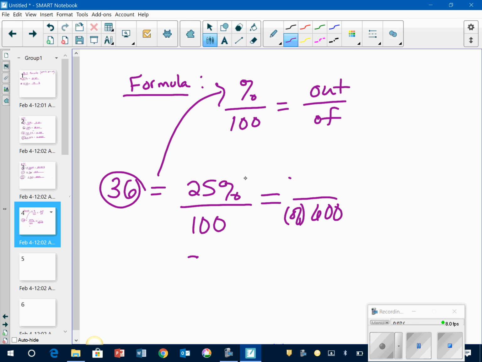So with ratio proportions, you can do a cross multiplication if you do 3 of the 4 parts. So this one is our x, or n. Then we're just going to cross multiply. And remember, anything that you multiply the x by always goes on the bottom. Okay, and then of course you're going to multiply 25 times 600. You'll get 15,000.